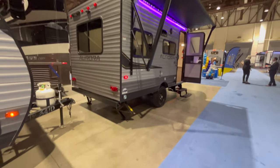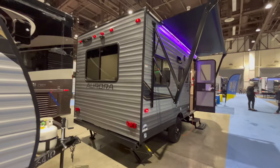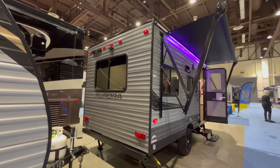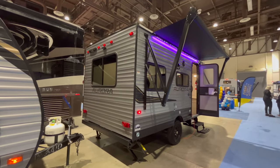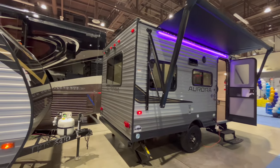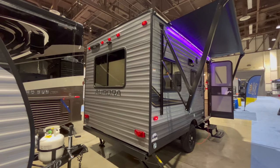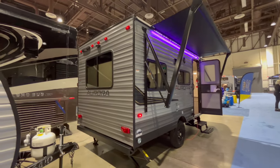You do have stabilizer jacks in the rear. There's two of them that come with it. On the back, you are prepped for a backup camera, and prepped for that Lippert On the Go ladder that I always talk about. You can purchase that ladder aftermarket for about $250 to $300. It folds up and tucks away nicely instead of this eyesore of a ladder on the back of the travel trailer that you could potentially ding when you're backing up in a tight spot. Nice big windows on the back of this one.